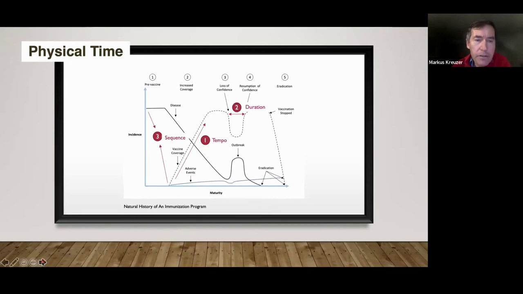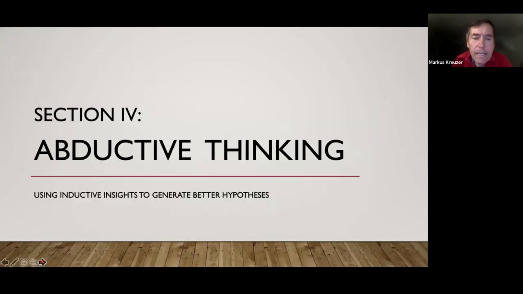So let me then pivot to the third element of comparative historical analysis, namely abductive thinking. Go back to this ontological map that I had shown earlier, and recall that comparative historical analysis operates in an ontologically more complex world, right? If you unfreeze geography, if you unfreeze history, by definition, you are willing to embrace a world that is more disorderly, that is more complex, and therefore gives you more opportunity to explore and come up with new inductive insights. But by the same token, you also have a world that is probably a little bit too disorderly to deploy the standard testing tools that variance-based methodologies employ.